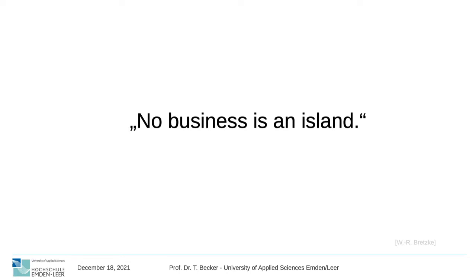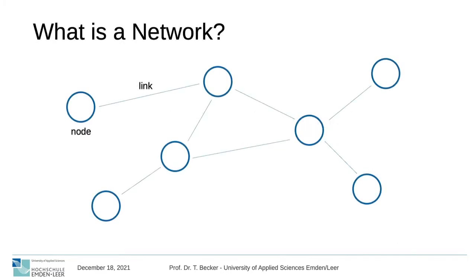And we all know that this phenomenon of increasing amount of connections between companies around the world is called globalization. And that's why it's so interesting to take a closer look at networks and how networks actually work and what's the foundation that is behind these networks. Let's start our journey by looking at the basics of a network. What is a network? A network is a very simple model. It consists of a collection of nodes, and all these nodes are connected by links. In mathematics, the same concept is known as a graph, and nodes are called vertices and links are called edges.